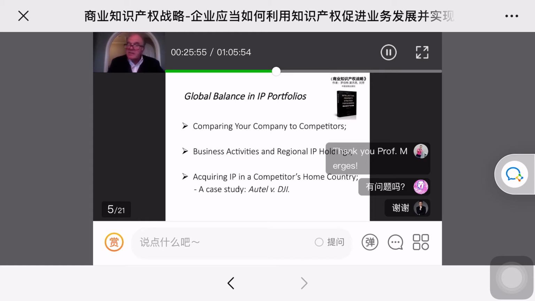Now, sometimes your competitor might be bigger, in which case you would want to look at how many patents they have in relationship to their revenues. And then you look at how many patents you have in relation to your revenues. So you can do that kind of comparison just to see if you're roughly in alignment or if you're roughly similar to the portfolios of some of your competitors. There are a lot of variations on this kind of portfolio analysis.